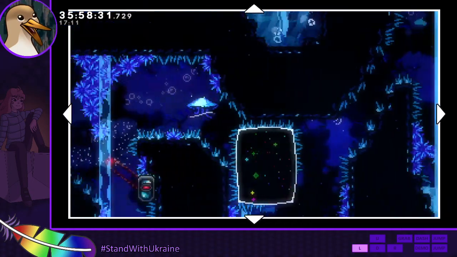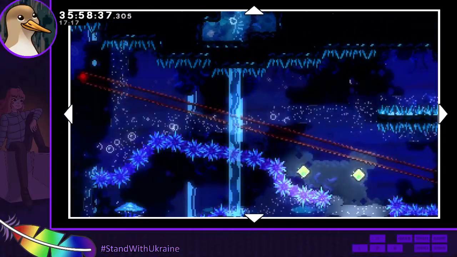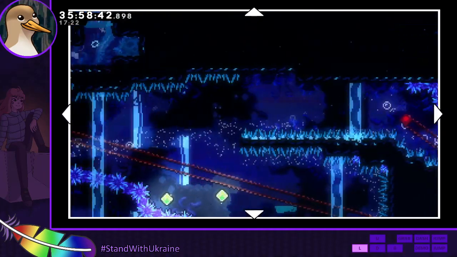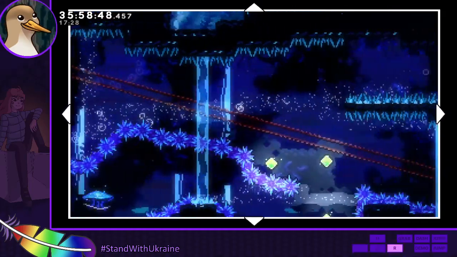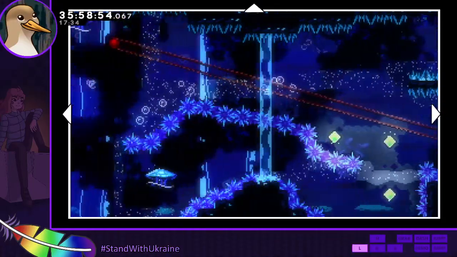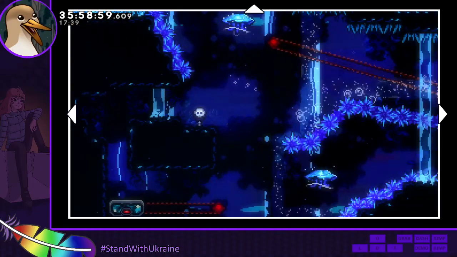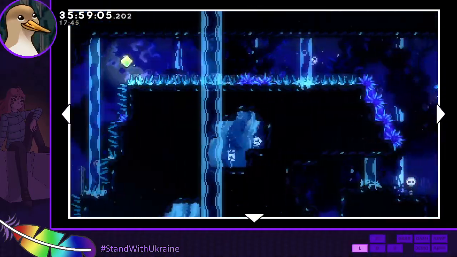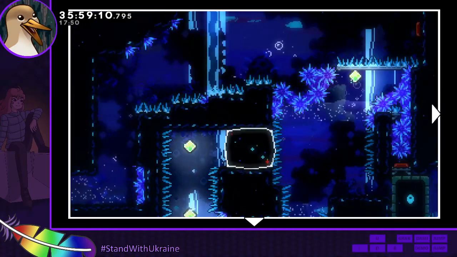Wait, okay, let me look at this again. Where are we going with this thing? Okay, so I needed to get over here, but I'm not gonna be able to get that jellyfish out of this boxed off area here. There are two jellyfish. Here, why would that be? It keeps going. Okay.